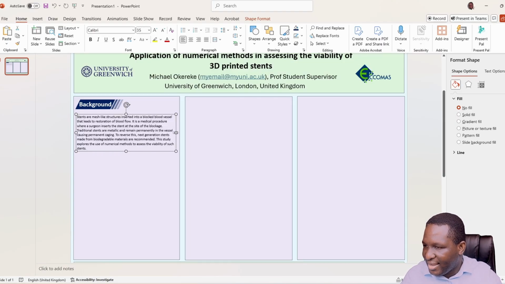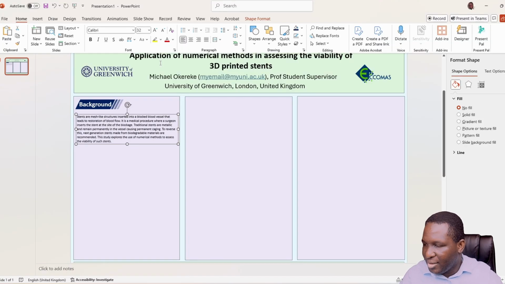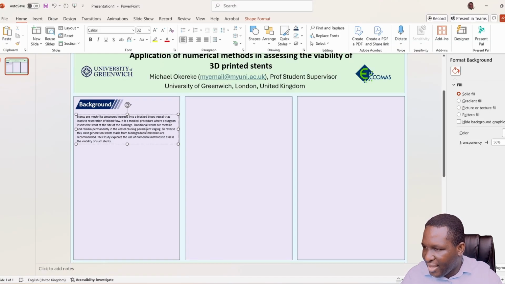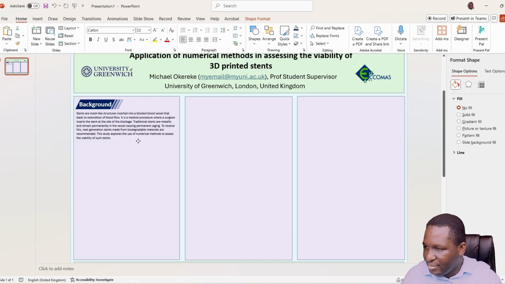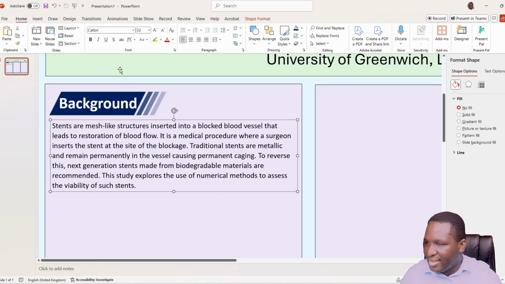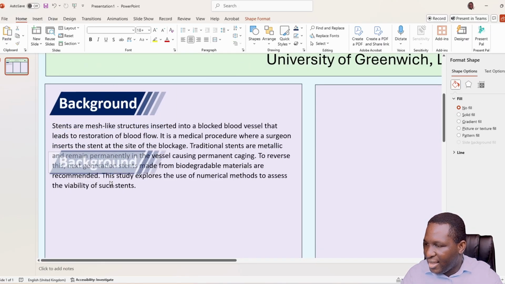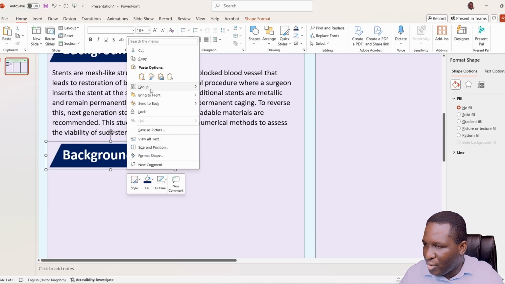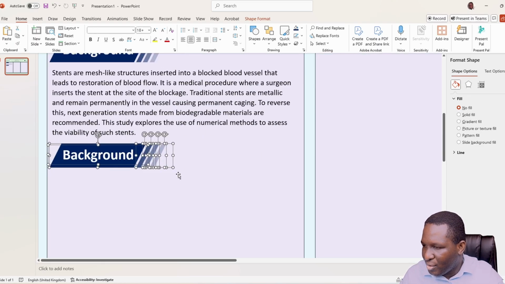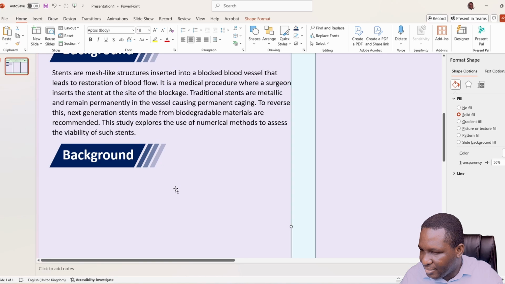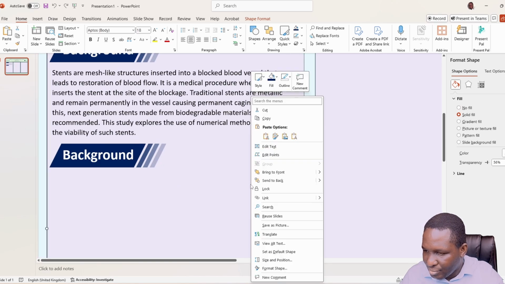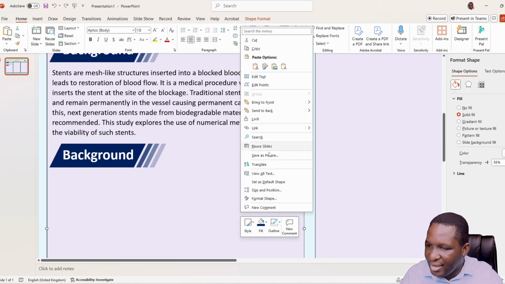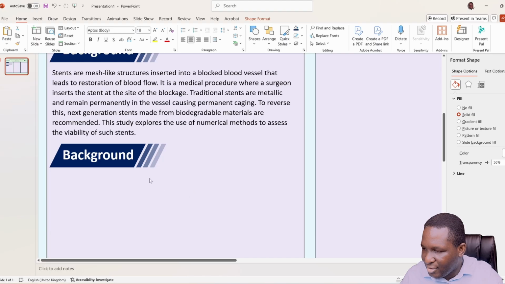So we've got the first entry here. Maybe if we can make it 32. So we've got the first entry there, so we can just focus on that. And then the next thing we want here is the aim and the objective. When we get to this stage, we ungroup that, and then we'll just select. So I'm going to right click here and lock this background, so I could select.